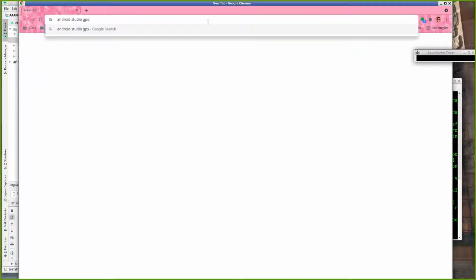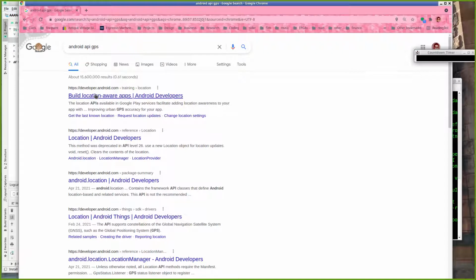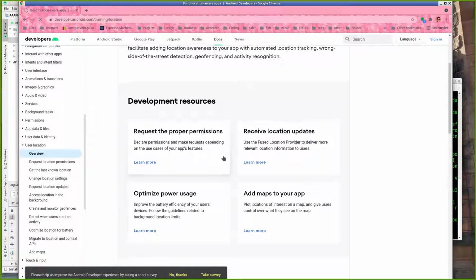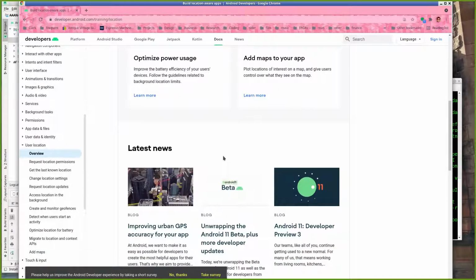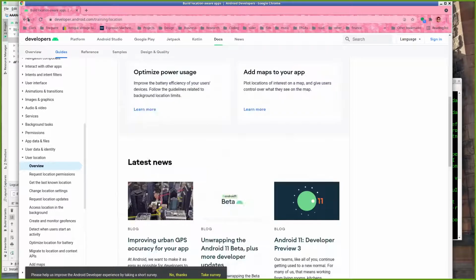So I don't know, Android API GPS. And developer.android.com is a really good site. It's worth bookmarking. That's sort of like the official documentation. And they have tutorials, things that will talk you through whatever it is you want to know, but you can also get to the actual bare API.